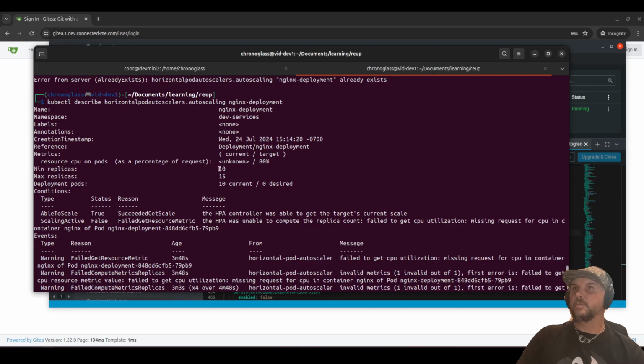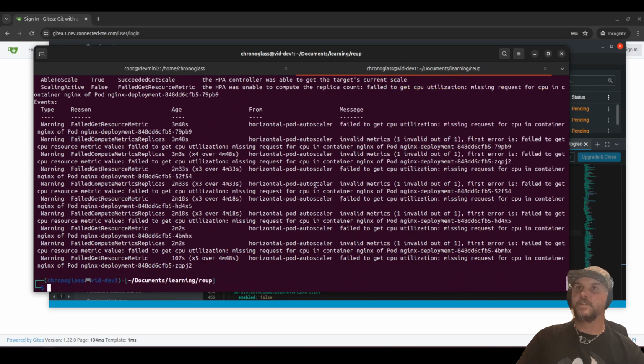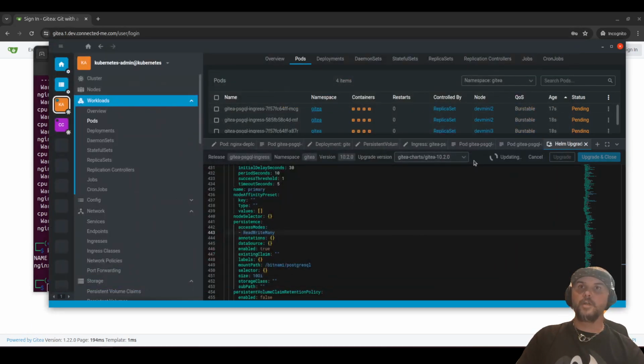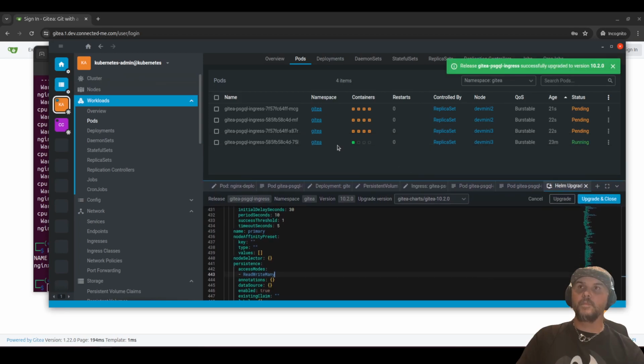So our minimum replica is 10, max is 15 still. All right, and now we have to redo the, screwed it up. Why is it starting 3 of them?